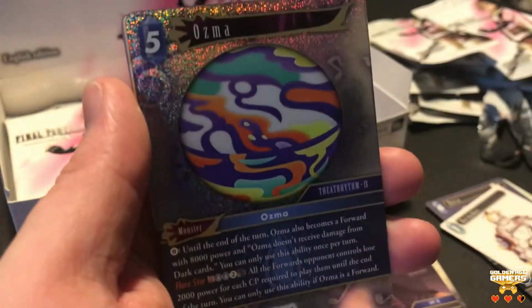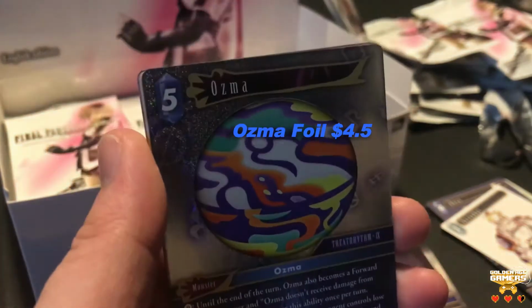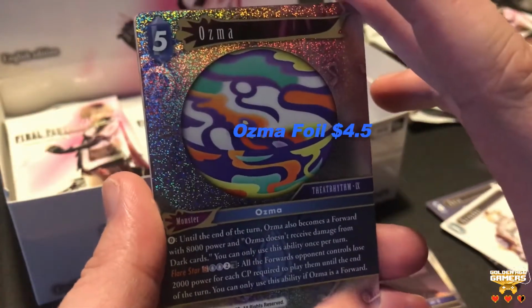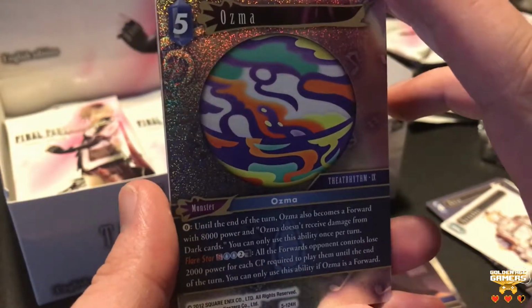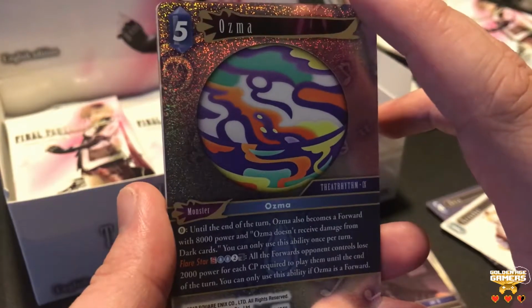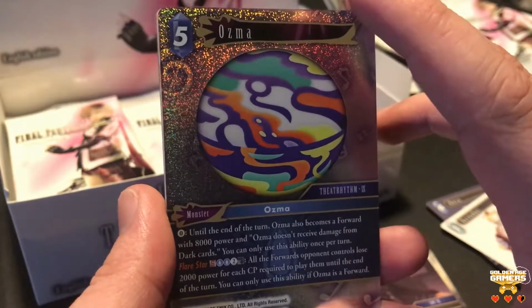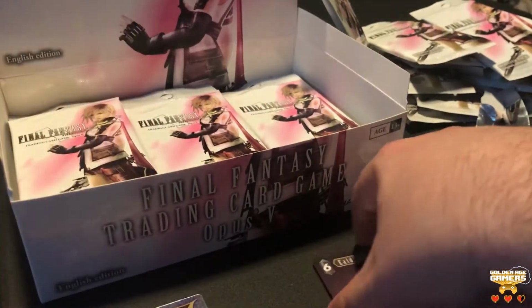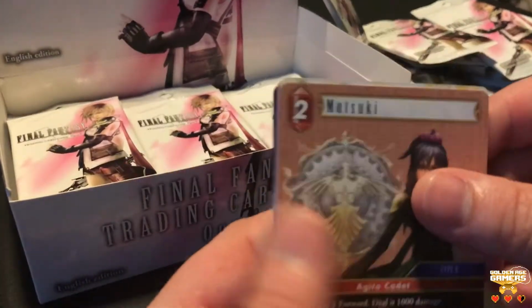Let's see. Okay, cool. That's our first foil hero/legend. It states that until end of turn, he also becomes a Forward with 8,000 power, and he doesn't receive damage from dark cards. Okay. You can only use this ability once per turn. Okay. Yep, not bad. I have one of him already, but I like him. He's not bad at all. I'll put him over there in his own special pile. Straighten these out real quick. Whoops. Butterfingers again.